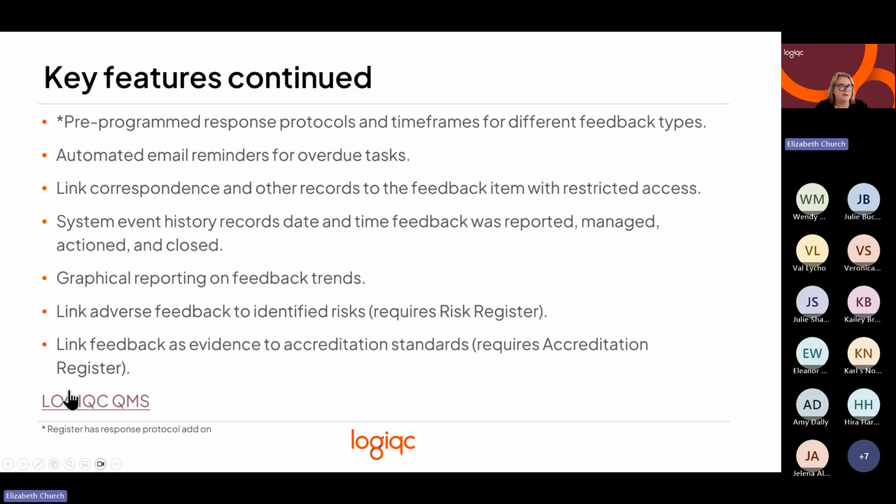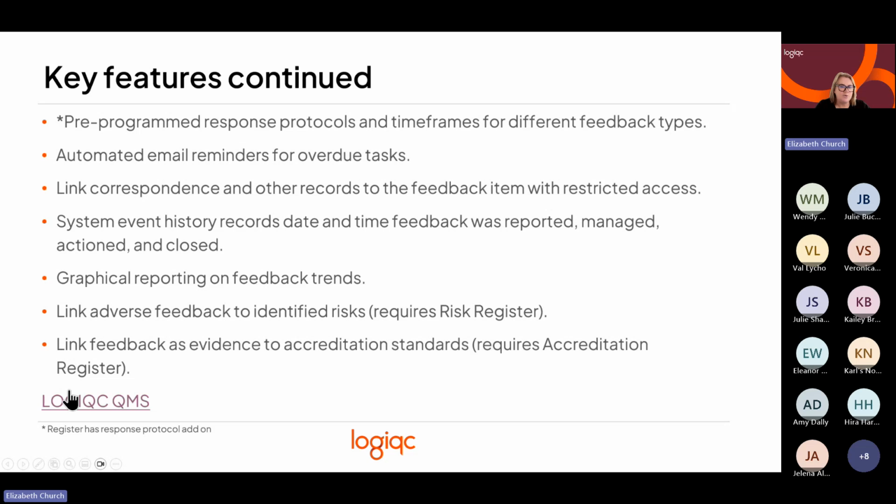We've also got automated email reminders. You'll all be well aware of these. When a task is overdue, Logiqc, of course, sends you that email notification. We can link correspondence and records, so letters of complaint, requests from external agencies for more information. All of those things can be recorded in the records register or added as records as part of the feedback, and we can control, of course, the access control and who sees that. We've got our system event history, which date and time stamps every single time we've done anything about that feedback.